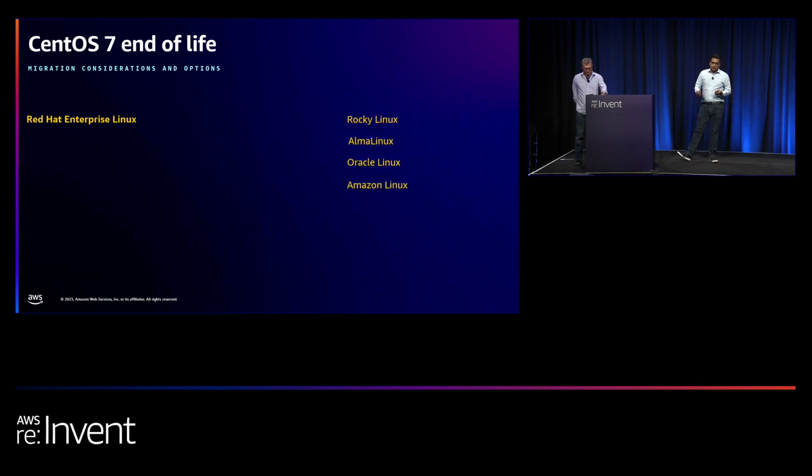However, many of you are looking for alternate free options. CentOS was free, and you're looking for free options to run your CentOS workloads. And we are providing on AWS options for Rocky Linux, Alma Linux, and Oracle Linux, which also offer a relatively easy path to migrate your CentOS workloads to those distributions. Many of you are also choosing to move your workloads to Amazon Linux and to the many other distributions that we talked about at the beginning of the session that are available on AWS.